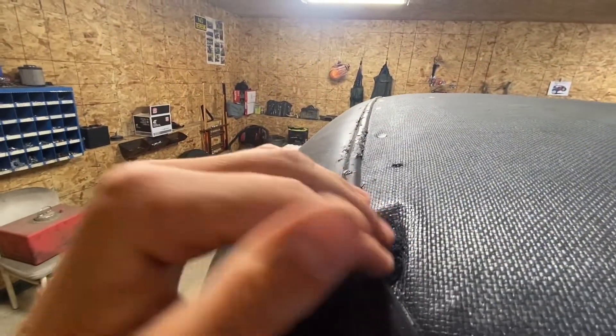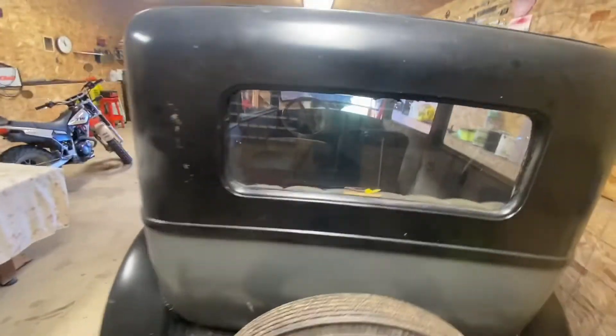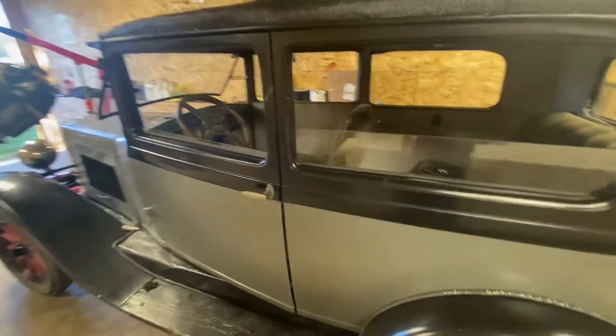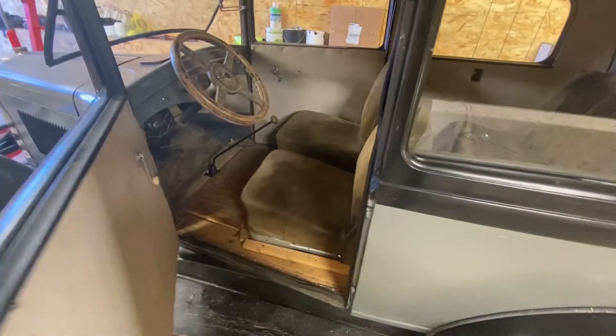The top's not bad — somebody must have redone it and gave it a lot of work. Showing you guys the inside — I think it's cool. It's like a combination between Beverly Hillbillies and Bonnie and Clyde, I think it's awesome. The seats — I don't know, I think they're original. They feel really nice. I don't know what kind of dead animal they are, but they're pretty cool.